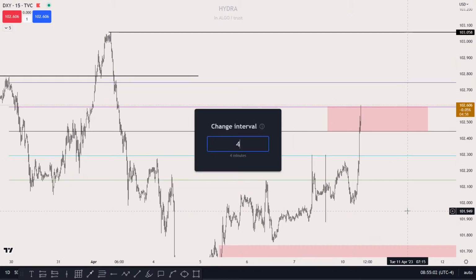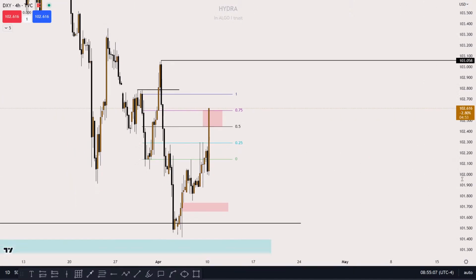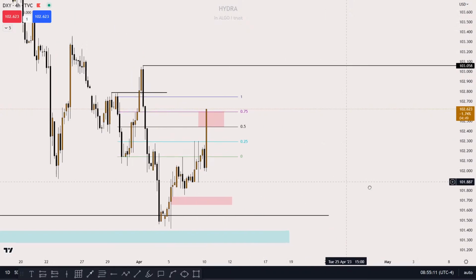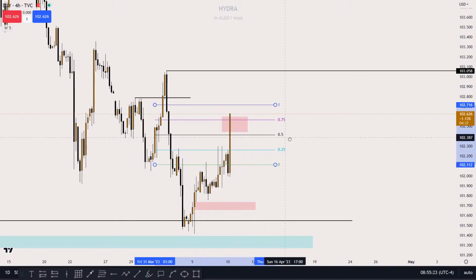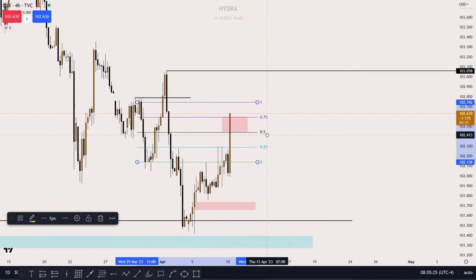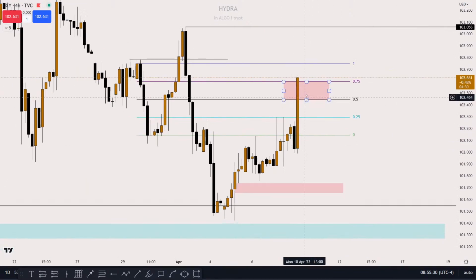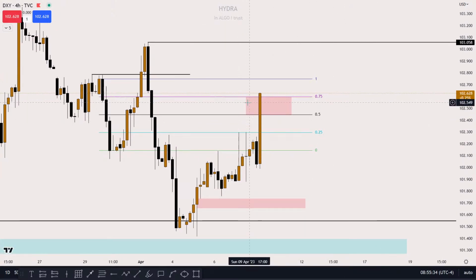So I get a lot of questions like, how do you know when price will fail from a breaker block, right? That's a breaker block that I outlined in front of you. And what did I tell you? If dollar wants to get support from this breaker block, then I don't want to see price coming all the way up, closing a candle's body above the midway. And what do you see price doing here? Price did come all the way up, and price did close the candle's body above the midway of the breaker block.